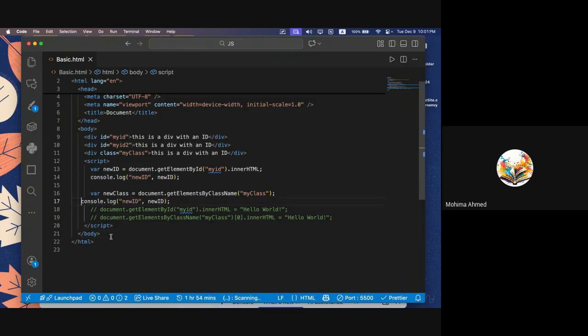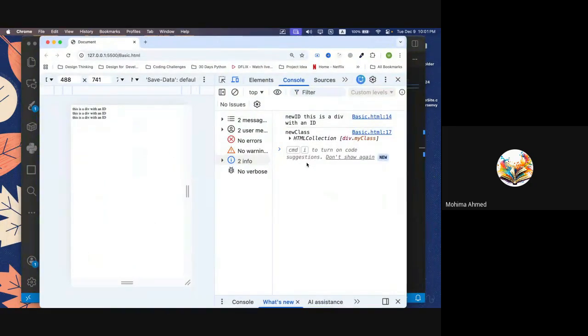I need to add the console, right? So here I need to add the console, which is new plus, and then we will add this variable name to here, right? It will take a little bit of time to understand this variable. That means this particular console log can print this one. Now when I go here, see, it provides you a HTML collection, right? So when it comes to class, it gives you the collection. New class. See, the new class came up with the collection.